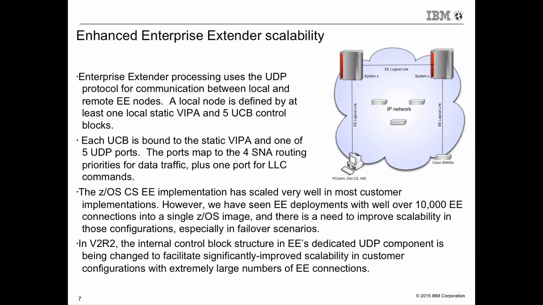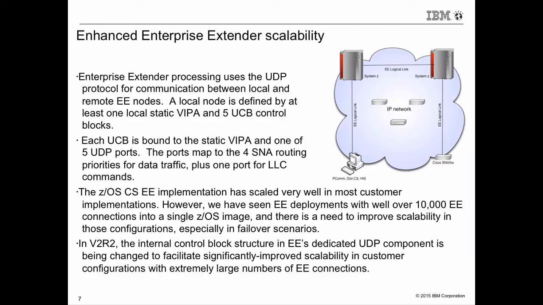The next item on the scalability drumbeat relates to Enterprise Extender. The good news is that EE was already fairly scalable. We've had very few complaints from our customer base about the scalability of Enterprise Extender, so it's quite possible that no one on this call will actually need the particular enhancement I'm going to talk about here, because this one is aimed at customers that have extremely large-scale EE implementations. When I talk about large scale, I'm talking about having 10,000 or more Enterprise Extender connections out of a single LPAR, not across your network, but a single LPAR. If you have a few thousand out of an LPAR, we've always handled that fairly well. It's when we get above that 10,000 mark that things have gotten a little more dicey.